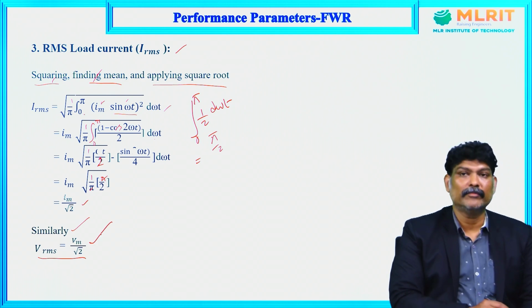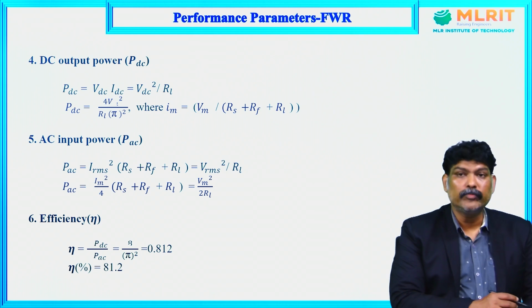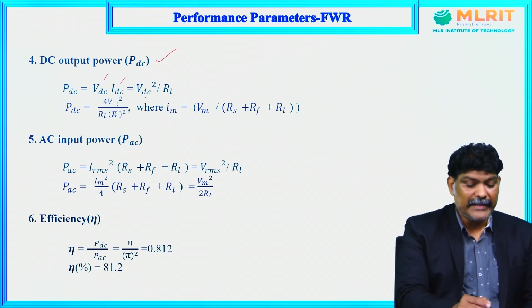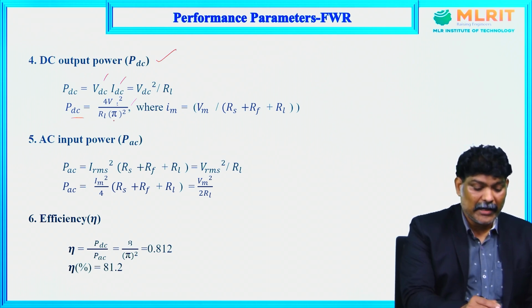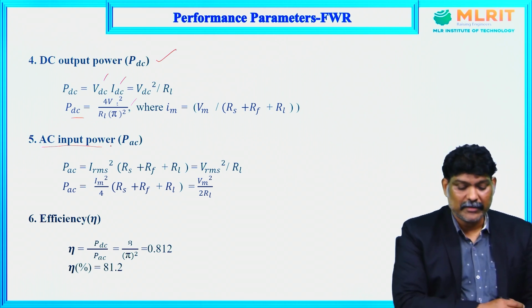So easy to remember. Next parameter is DC output power. So what is DC output power? PDC is equal to VDC into IDC or VDC square by RL. What is VDC? We know it is 2 Vm by pi. If you substitute these values, you will get the value of PDC as 4 Vm square by RL into pi square.